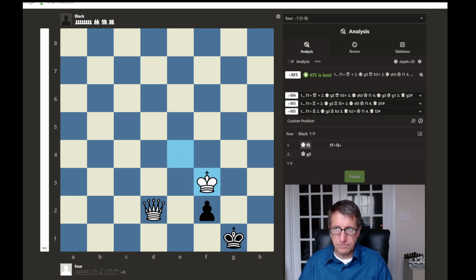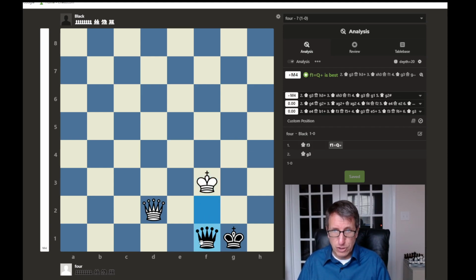So, if we have this here, now there's a threat of mate in 2, capturing the pawn, and then chasing the king into the corner and mating on g2. So we have a promotion, but the game is lost. Only if white moves to g3, which makes sense, and we'll see why here.